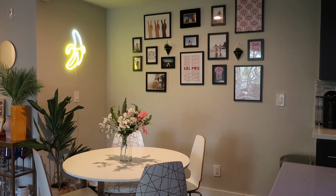Big ice cream person. Anyway, so the dining room. I'm just excited to have a dining room. For 2 years in our studio, we had no dining room. We were always eating on the couch with no coffee table or the little breakfast corner. That is so sad when I say it out loud. But Marissa did a really good job. She found this table on Facebook Marketplace, literally as we were moving in. I don't know how you did it.